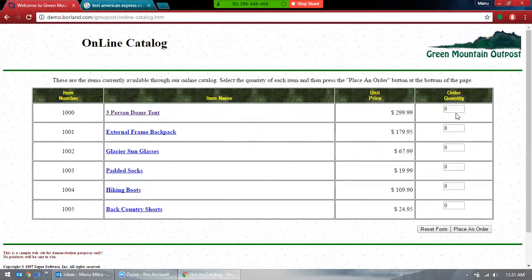Whenever you start testing, you need to have the scenarios ready. So what are the scenarios? There are 3 types of scenarios: positive scenario, negative scenario, and boundary values. Let's take it here. This order quantity should always be digits, so you cannot enter alphabets here. If you enter an alphabet, it throws an error. I'll show it later. That will be a negative scenario.